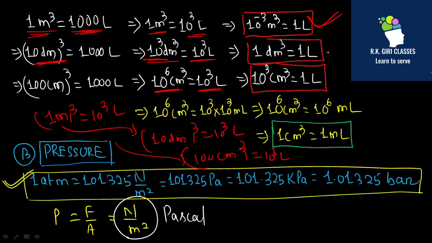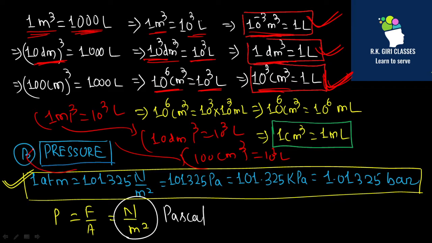and simultaneously you can convert like this. 1 liter is equal to 10 to the minus 3 meter cube, 1 liter is equal to 1 dm cube, 1 liter is equal to 10 to the 3 centimeter cube. You have to remember this factor, right? 1 liter is equal to 10 to the minus 3 meter cube, 1 liter is equal to 1 dm cube, 10 to the 3 centimeter cube, right? Practice it, you will easily remember this one.